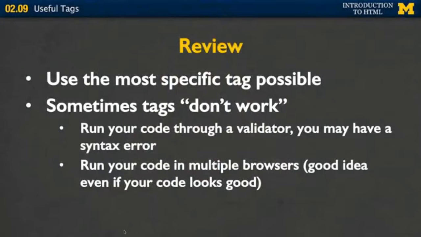The other thing you really want to do is run your code in multiple browsers. So even if your page looks great when you're running it in Chrome, make sure you check it out on Firefox. If it looks great on Safari, make sure you check it on Chrome. It's really important that you make sure that your pages can be reachable to the greatest number of people possible. And really the only way you can do this is by keeping your code simple, succinct, and you're always validating.